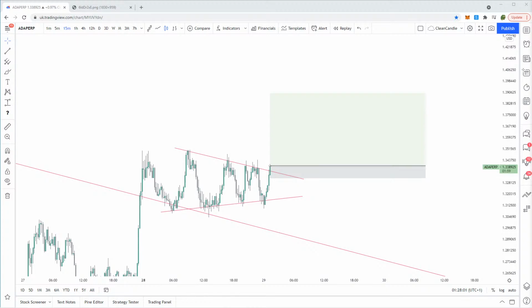I'm not going to base my decisions on ADA on BTC. Because under that logic, right? Under your logic, and again, I'm not trying to be critical here, within reason. But under your logic, I don't even need to look at the ADA chart. Because if I see that BTC is moving up, I can just long it. Because all you're doing is basing your thought process on ADA on what BTC is doing. So actually you can just close down the ADA chart, load up the BTC chart. If BTC goes up, then long ADA. If BTC goes down, then short ADA.